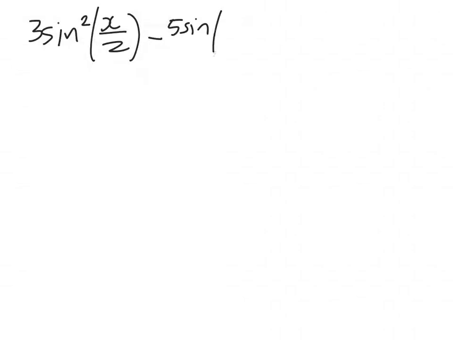Now, if you don't like forming quadratics where you've got the sine and the cos floating around, I'll write it out again here. Just checking that I've got the right thing. So 3 sine squared x on 2. So while I'm mucking around with this, you can have a go at it. And we're going to need to hope that this is going to form a nice quadratic.